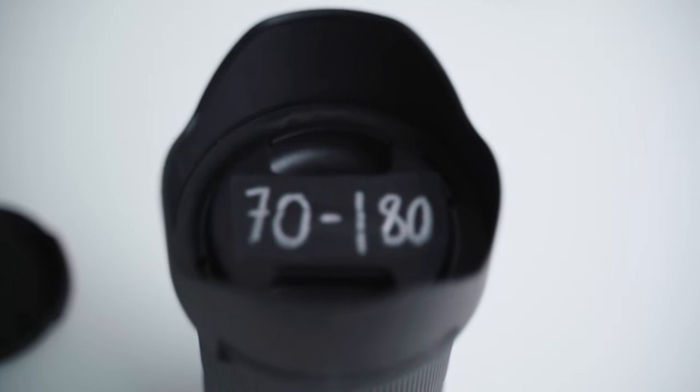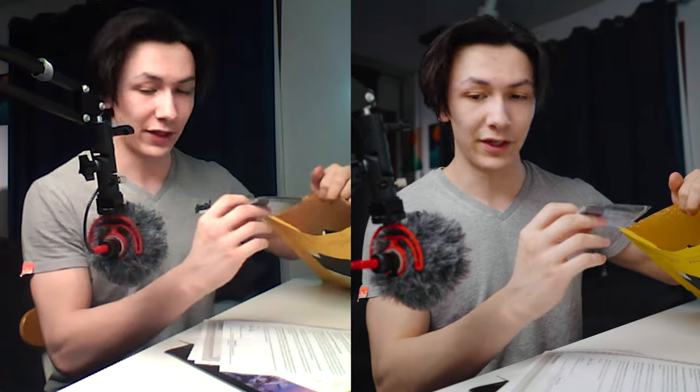Over here on the right, I have my main full-frame mirrorless camera, and on the left, I have the iPod Nano. And here I have a package from Tamron. Tamron is a company that makes lenses — all the lenses I use are from Tamron — and they sent me something, so I'm just going to open it. They got a cloth. So they sent me a little bag that says Tamron on it and a pin that says Tamron. Thanks for all the stuff, Tamron.